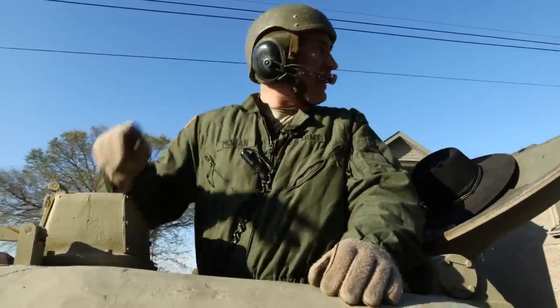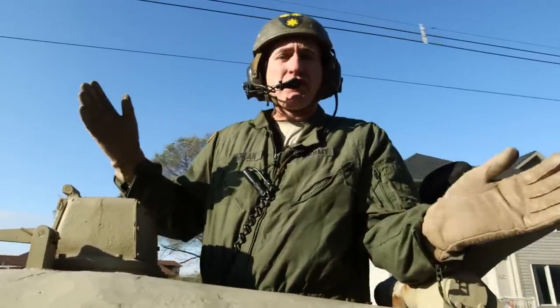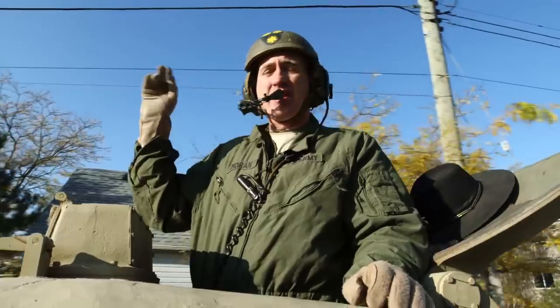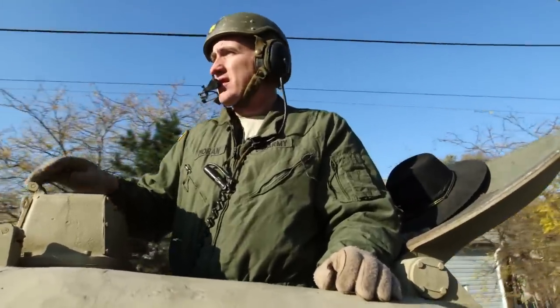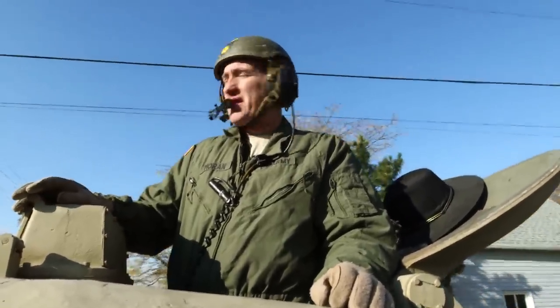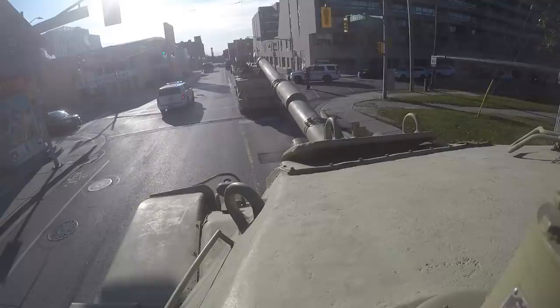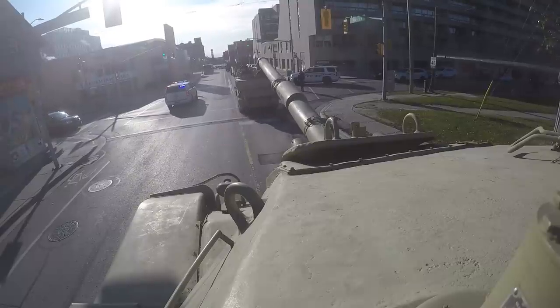Under a whole lot of overhead cables here, and this is why we're not flying the flags, because you attach a 10-foot antenna to the top of this, you're going to hit the overhead wires, and it's going to short out something and it's going to be expensive. That Husky or Cougar or whatever that is, that's not going anywhere right now, so it looks like we're going to be here a few minutes.